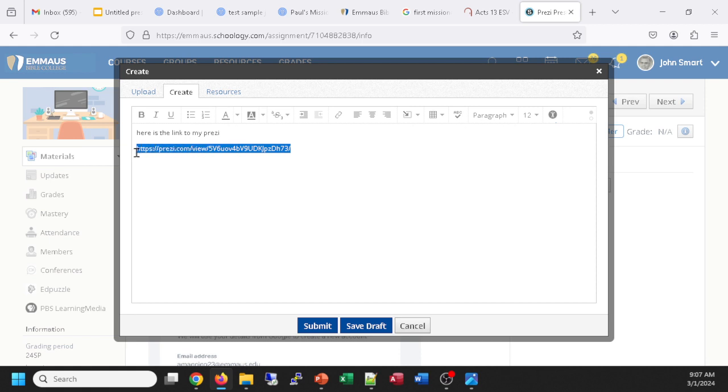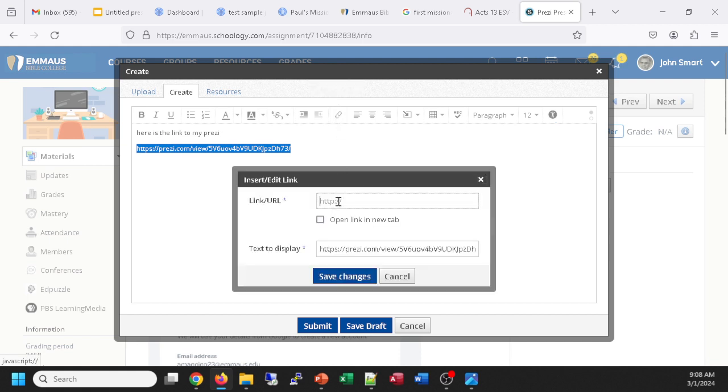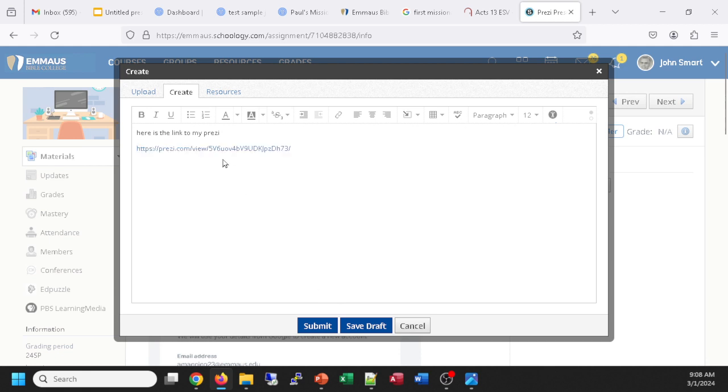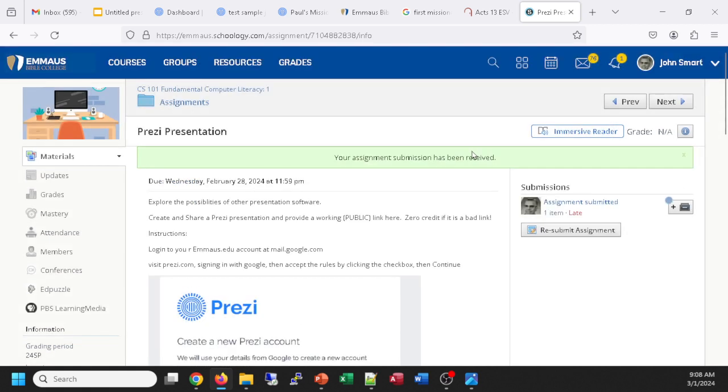And just to make it nicely selectable or clickable, I'll select the text, create a link that takes me there. Google does this for you automatically. Schoology doesn't. You have to click the link and paste the URL there too. I like to do open in new tab all the time. Now that becomes a link to my presentation. I can just click on it, it'll take me there. And now I have submitted the assignment.